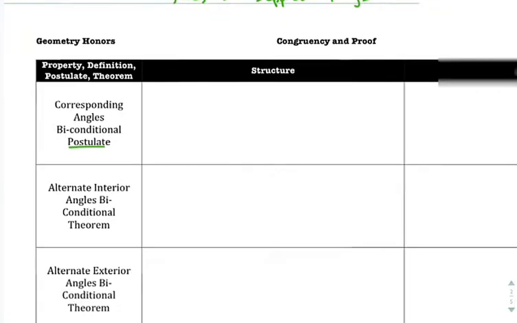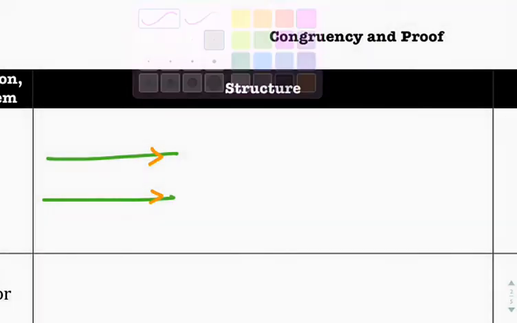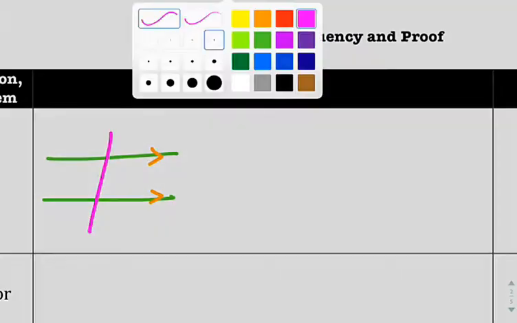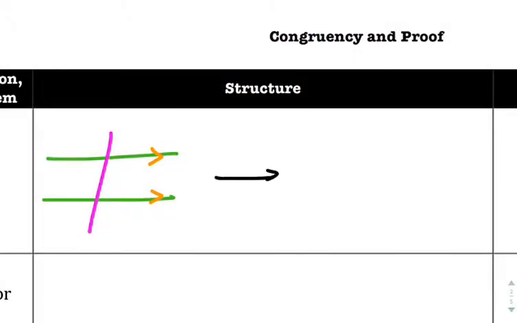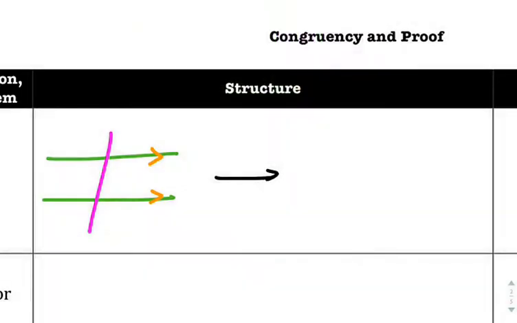Now, all 4 of these next ones have to do with 2 parallel lines being cut by a transversal. Okay? And that's going to lead us into some information about the same 2 lines and a third line. Okay. And we're also going to label these, let's say, A and B for the lines.